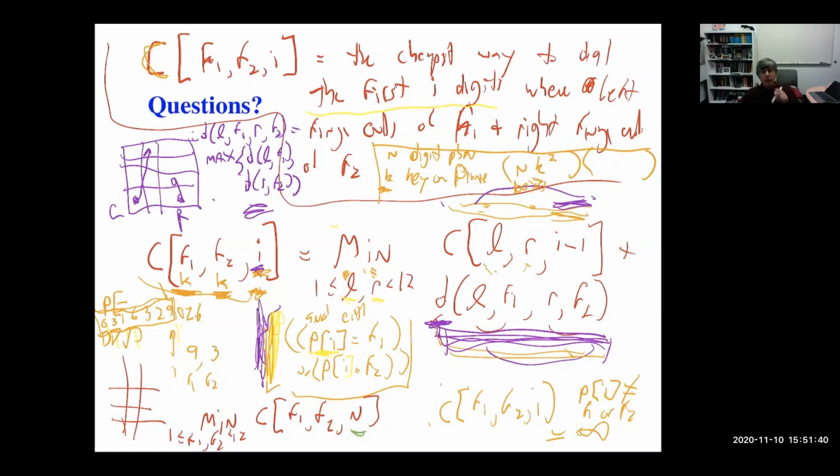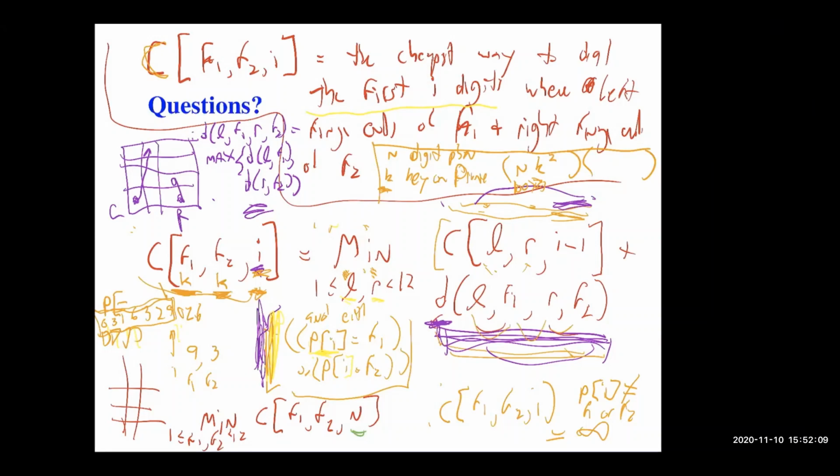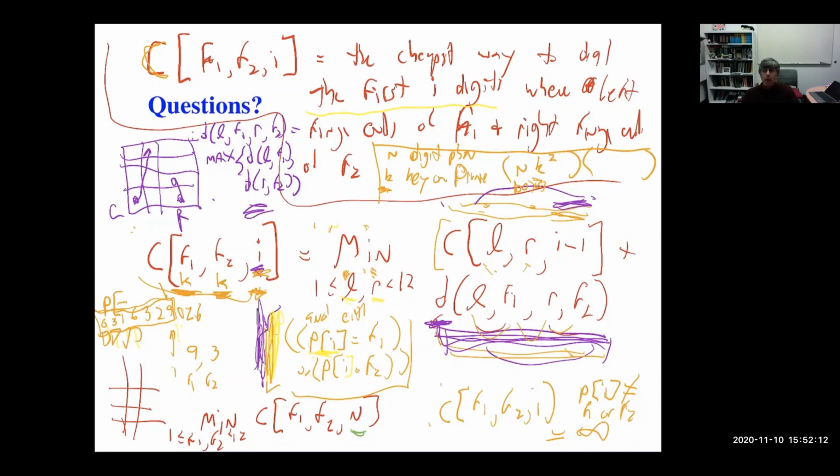Now, how much time does it take to fill one cell of this matrix? What am I going to do? For each value of the arguments, I am going to look up something in a table. I am going to compute a distance function on 4 numbers. How much time will it take to look something up in a table? 1 step. How much time will it take to compute a distance between 4 numbers? 1. 1 plus 1 is 1.